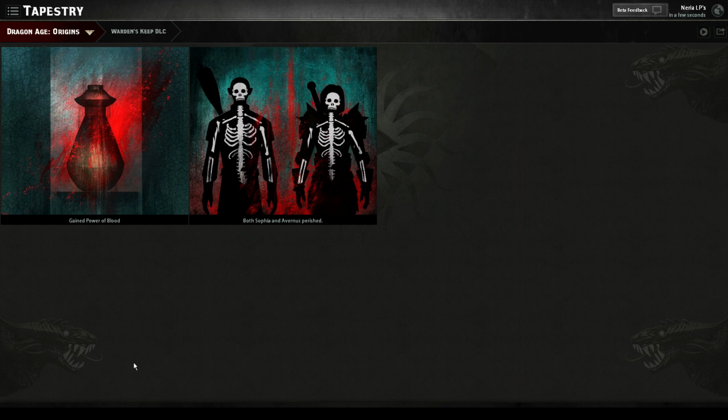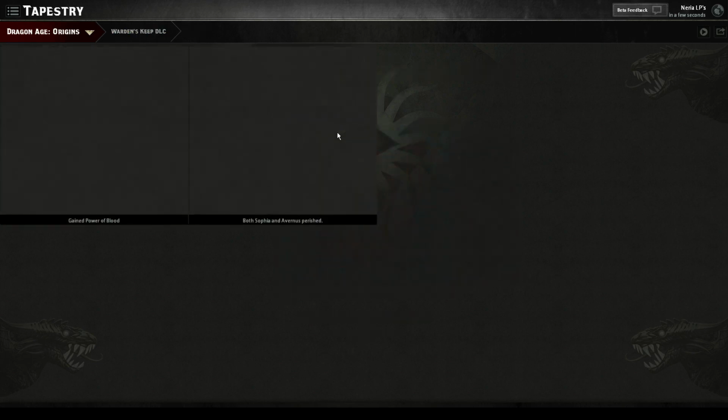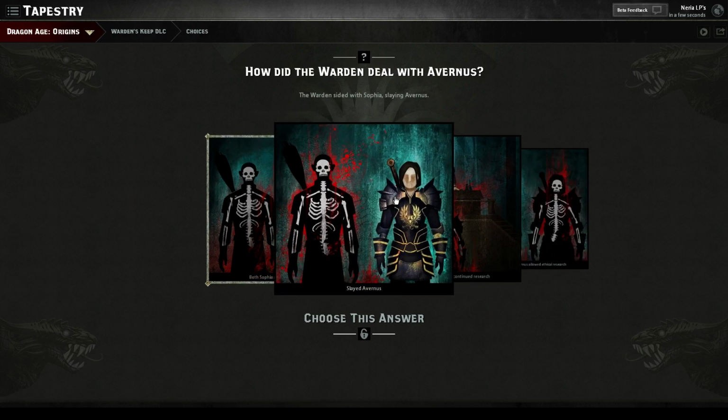Then the Warden's Keep DLC. In the Warden's Keep... Oh yeah, that was basically included in Origins already. We gained the power of blood. So the research thing that we could take, we gained that power. And we killed both Sophia Dryden and Avernus.